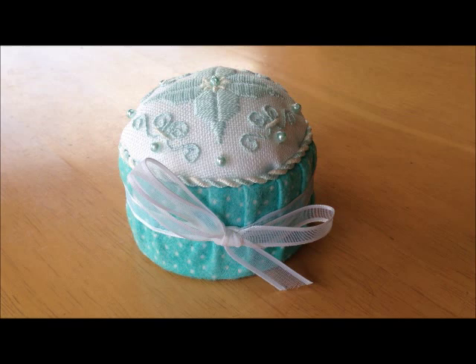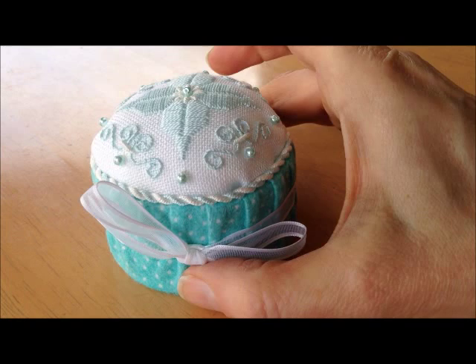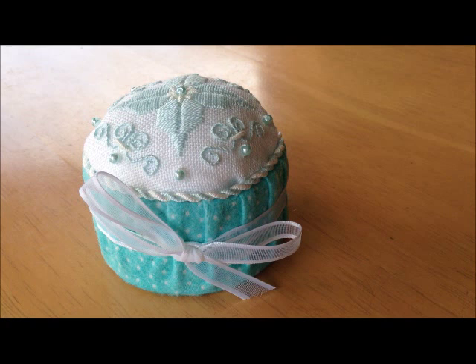Hello, my name is Katherine Drummond of Gingerbread Girl Designs and this lesson is on how to make a cupcake like this. I currently have two leaflets of cupcake designs — one is called Delicioso and the other one is called Sweet Treats. They have different designs for the top but the finishing is the same on both of those leaflets.